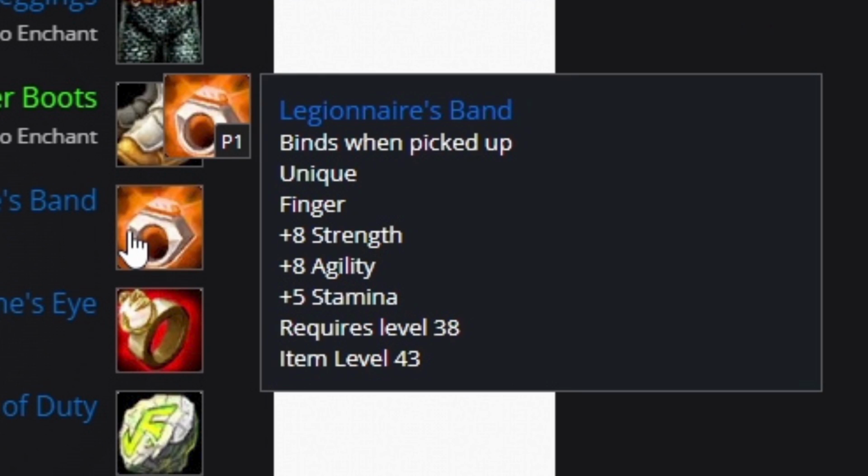In your ring slots, you will want the Protector's band if you are Alliance or the Legionnaire's band for Horde. These will come from the Warsong rep once reaching Honored, and they give 8 strength, 8 agility, and 5 stamina, and it's not too hard to reach Honored.